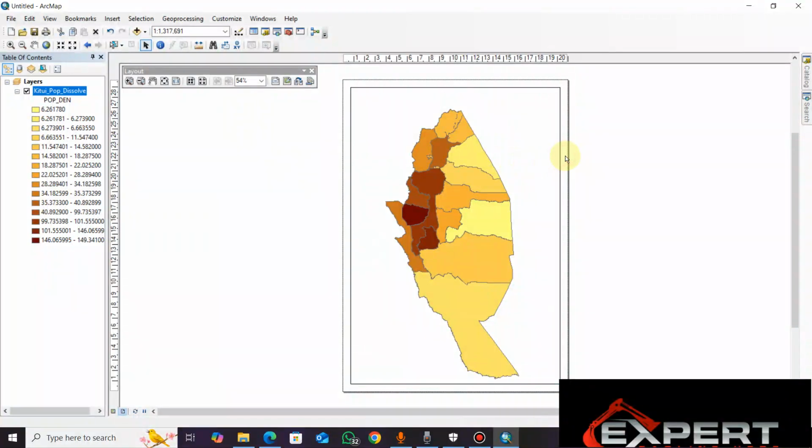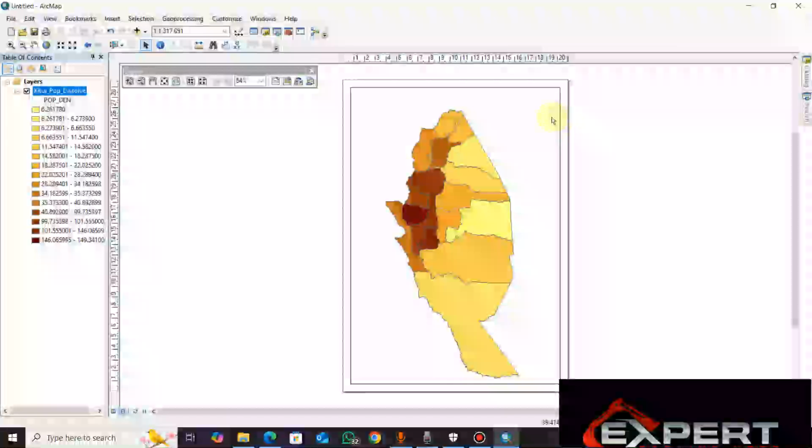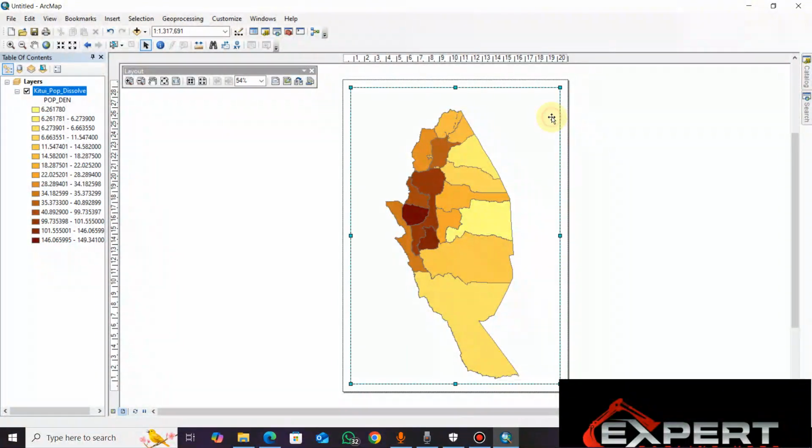So first thing that you have to understand, this frame around the polygon is called a data frame. And then when you have selected the data frame, you see blue squares appear around it, and this indicates that you have actually selected the data frame, and whatever action you're going to take will only affect the data frame.